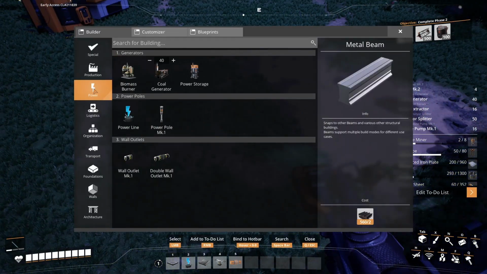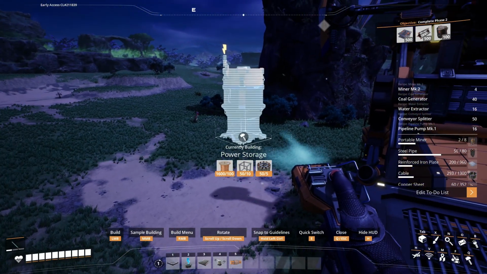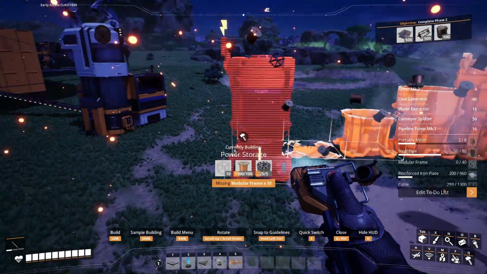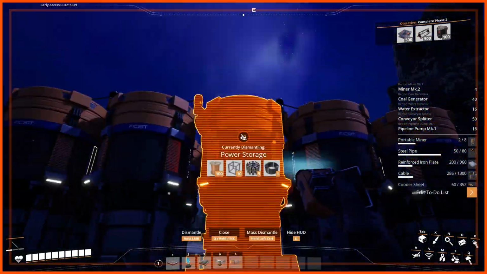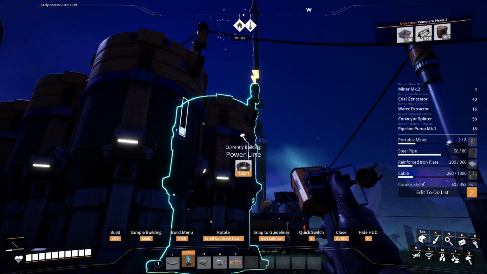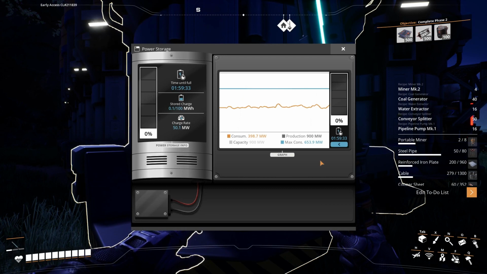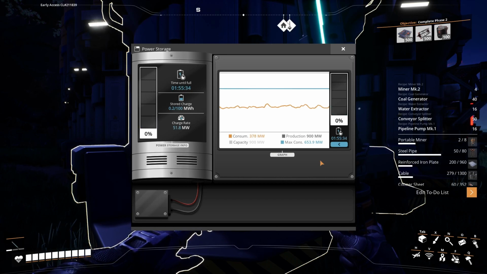So we have a simple solution. I'm going to put in 10 power storage buildings. So now, hopefully those will be fully charged by the time we finish the power plant.